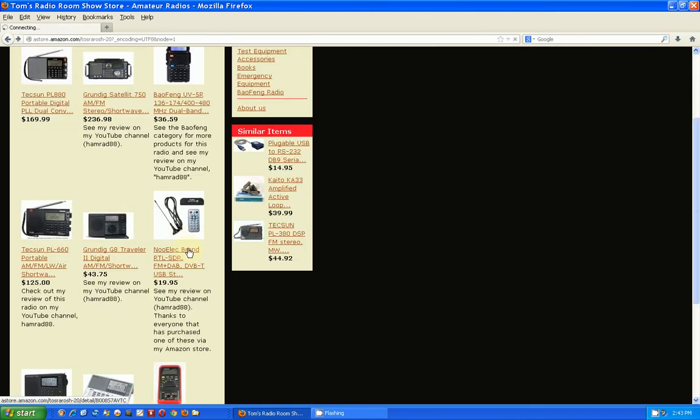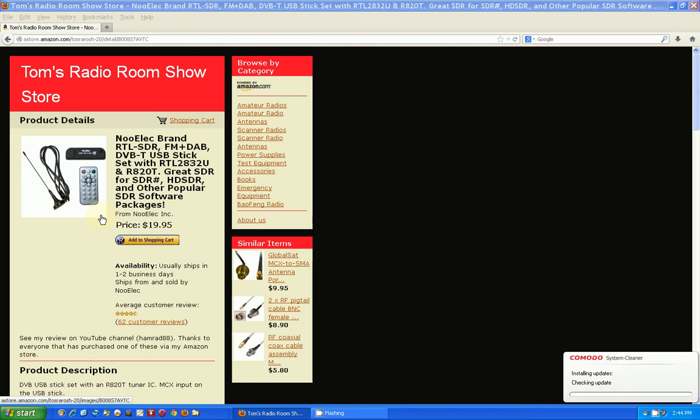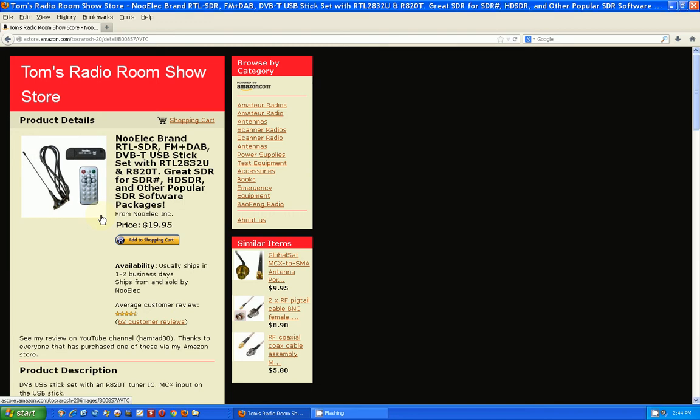Next one. Now this is a popular item. I did a couple of reviews on this and showed you how to use it. In case you're not familiar with it, it's a TV tuner that some very industrious programmers have converted through software to be a wideband scanner. If you're not familiar with this, go back to my show where I showed you how this thing works. It is totally amazing for $20.